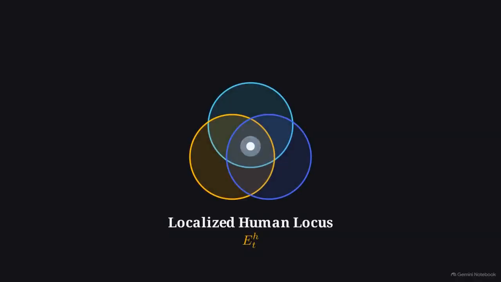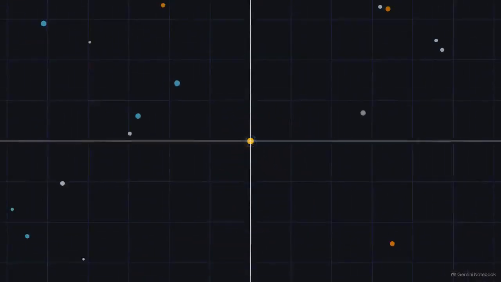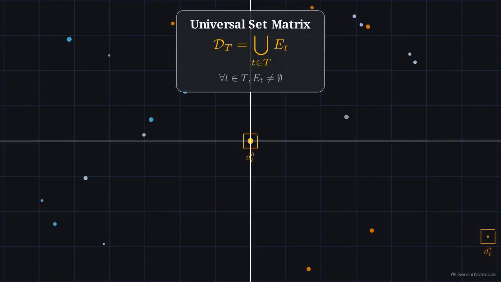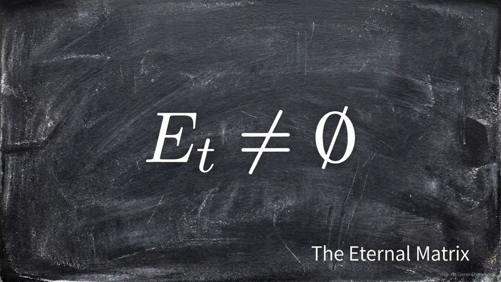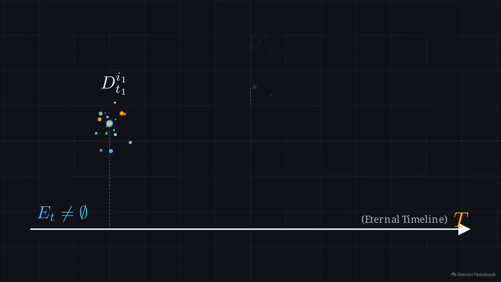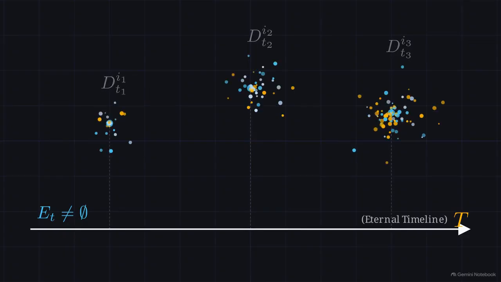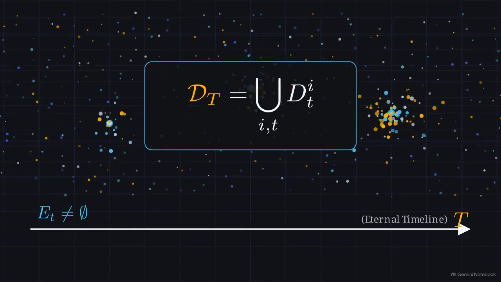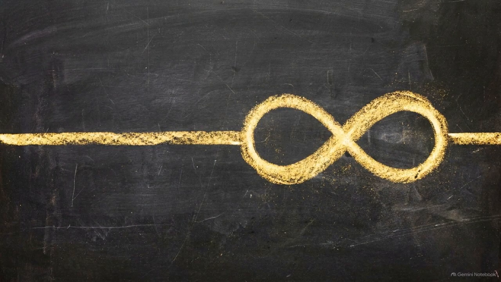We now step back from the localized human locus to address the totality of all existence across the span of time. We begin with a mathematical axiom: the set of all forms of existence has never been and will never be empty. This master matrix catalogs every localized factor set applied to every form of existence, continuously operating across an eternal timeline. In Sanskrit, the word sanatan signifies this eternal, uncreated, and continuous matrix.